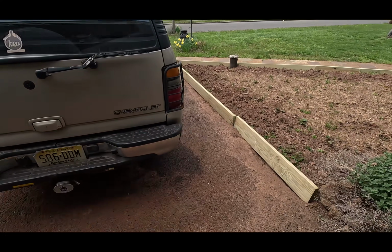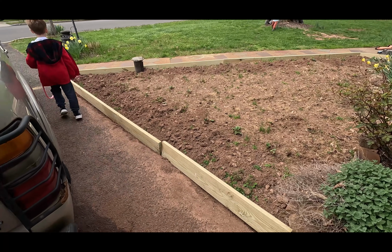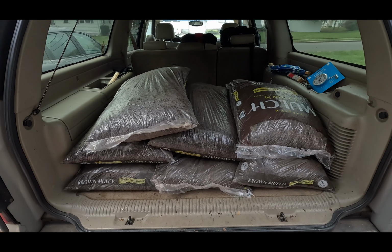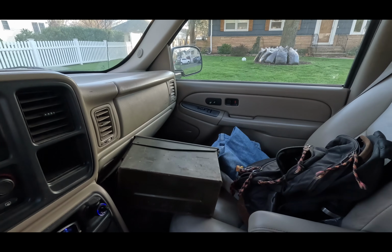First things first. You can see my other project, the strawberry garden. It's about halfway through, but I have to unload the truck first. It's spring cleaning, mulch, outdoor time, so I got to do that first, and then clean up the truck and pack it up. I got to go through all my Pyrex and non-iron stuff too. Got quite a few things to do, so let's fast forward to the fun part.